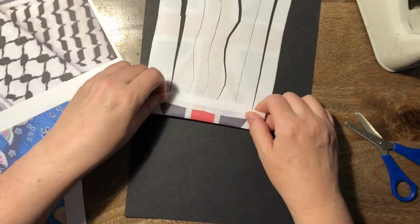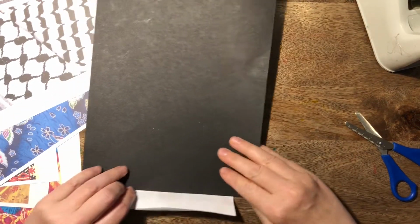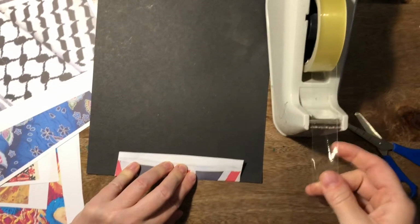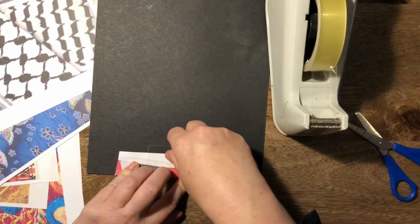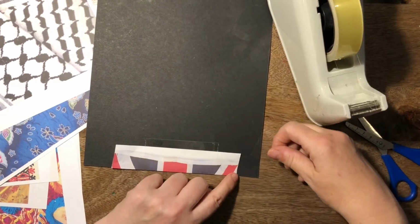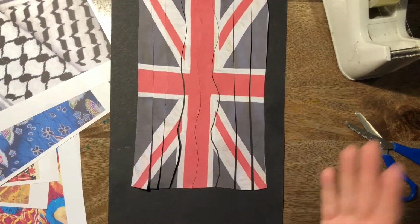So what we do is we just fold over where we drew our line, and that's making our little margin, and we fold that over the top of our piece of card and tape it down. And we want to make this nice and secure, so you want to make sure you've got several pieces of tape on there and it's not going to move about. So now we have that finished, we're ready to move on and actually start doing some weaving.